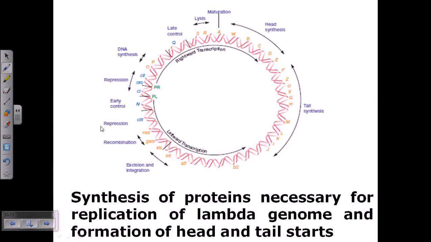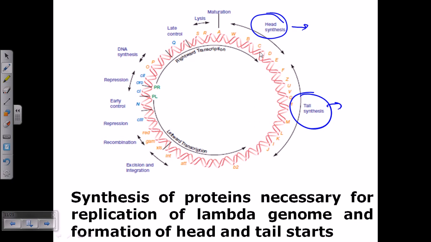At much higher concentrations of Cro protein, a third dimer can also bind the OR1 region. Due to this overall effect, it blocks the synthesis of left-hand side genes, and as a result the virus inserts into the lytic cycle. The synthesis of proteins necessary for replication of the lambda genome and formation of head and tail then begins. The proteins present in the head protein region and tail region are named in alphabetical order: A, B, C, D, E, F, G, H, I, J, K, L, M, N, O, P, Q, R.